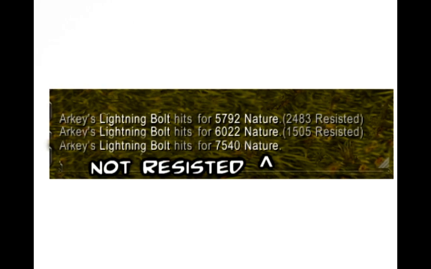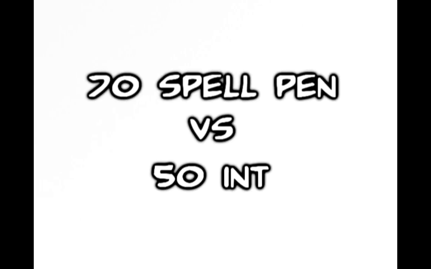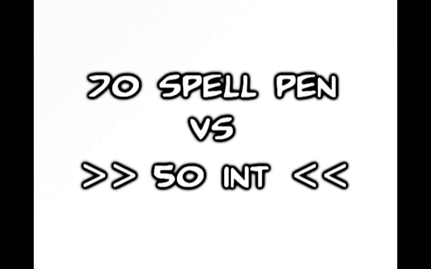You're probably asking yourself, what's the best way to hit that 195 soft cap for spell penetration? Well, there are 4 different spell pen sources. There's the 70 spell pen enchant to cloak, there are the spell penetration gems, there's the spell pen cloak and spell pen neck. I strongly advise you not to use the cloak enchant because there's a 50 int enchant that is far superior to that 70 spell pen enchant.